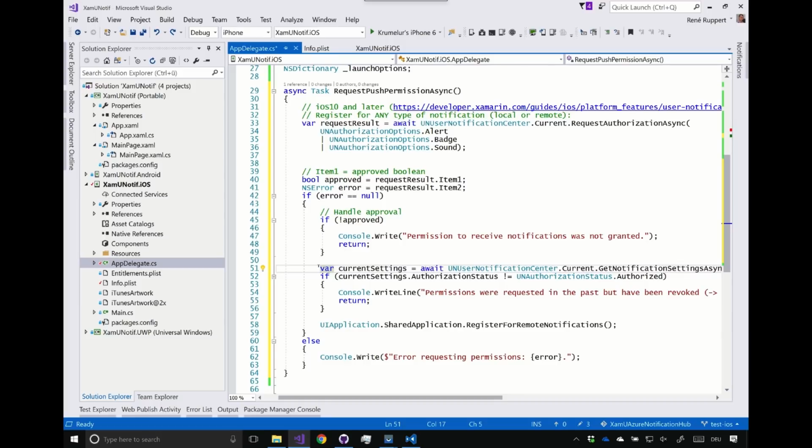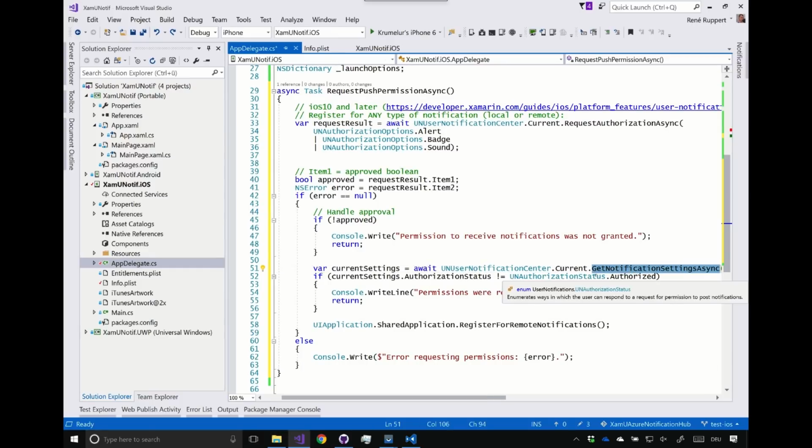Then they leave the application, they go into the settings app, and in the settings app, they turn off the permission for notifications for your app. So that means you always have to verify that the permission is still there. And we get back an authorization status. And if that's anything but authorized, well, that again means we cannot work with notifications. For our app it means it's just not going to do anything.